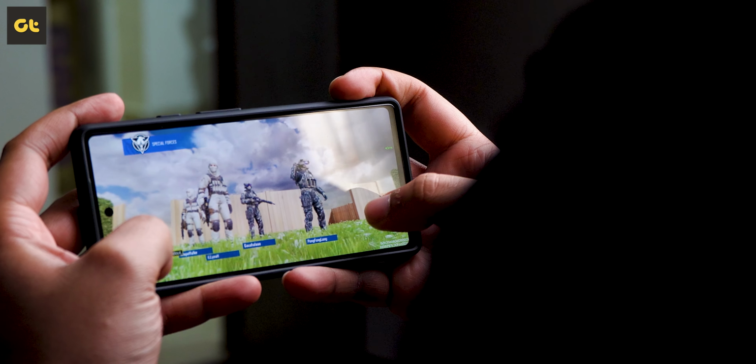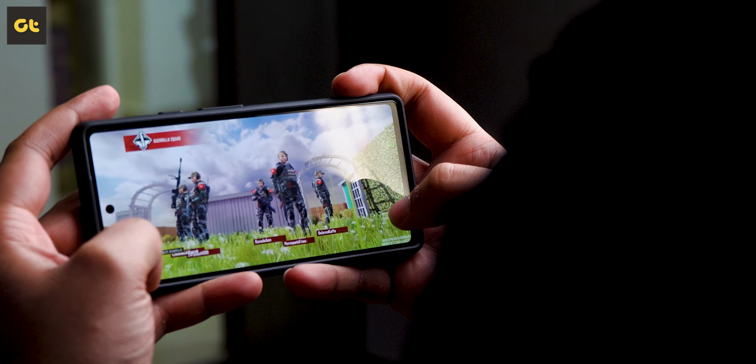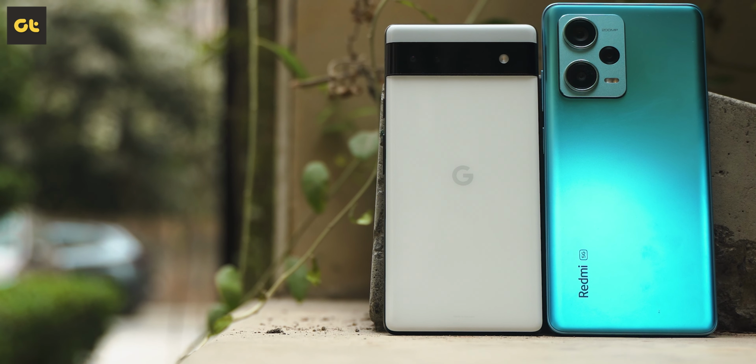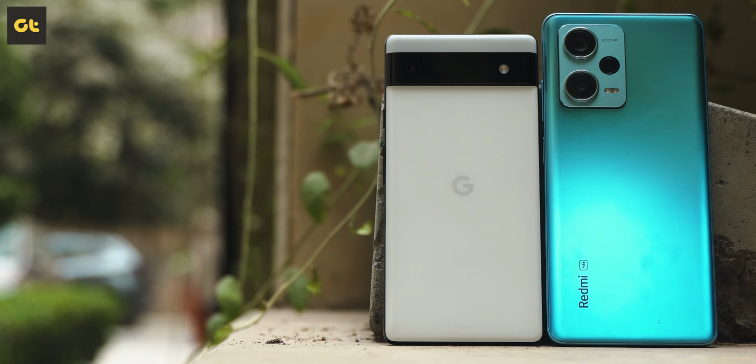See, technically Pixel does support max settings, but also heats a bit faster. So yeah, at the end of the day, the gaming experience on both devices is, well, pretty much the same. Neither of them is a gaming device. I mean, if you're looking for a gaming-centric device, neither of these is the right option for you. With that being said, as far as day-to-day usage is concerned, it's absolutely great on both devices.